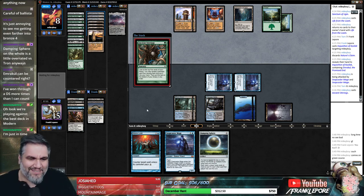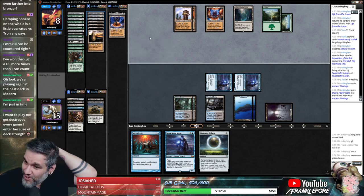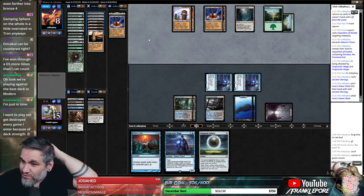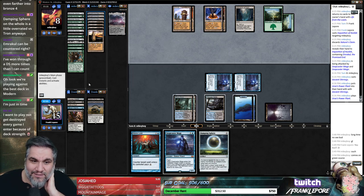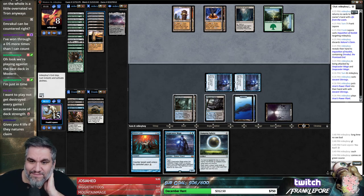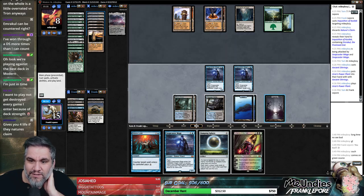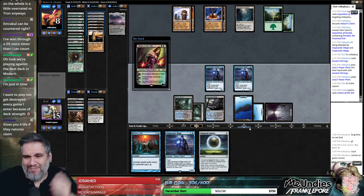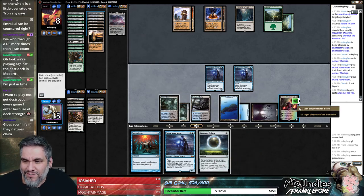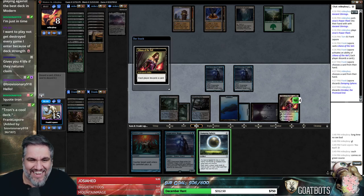Oh, look, we're playing against the best deck in Modern. Wow. You are just in time, because last game, we ended up ultimating Jace for the win against Tron, and this game we're just going to beat them down with 2-1 Snapcasters. Yeah, we're actually at a point where we can go... let's just make them discard their Emrakul, I guess. And I'll ironically discard a Damping Sphere. That's just such gas.